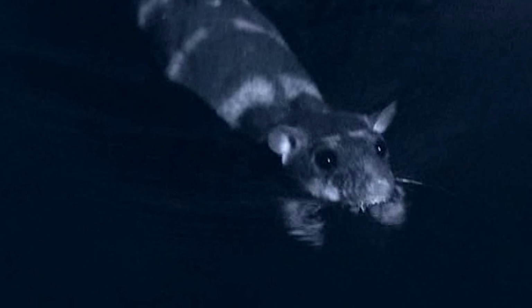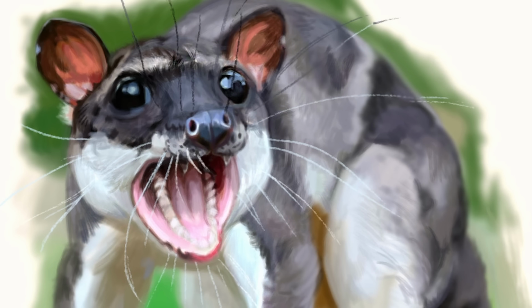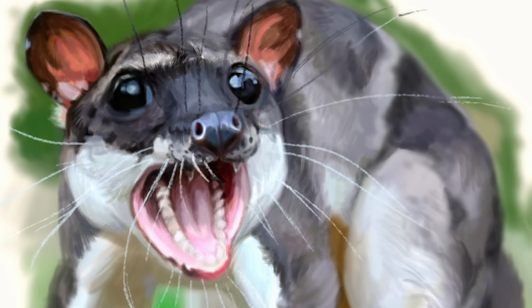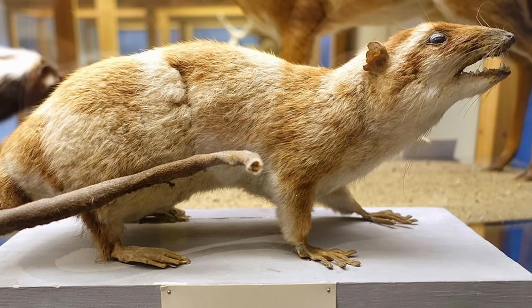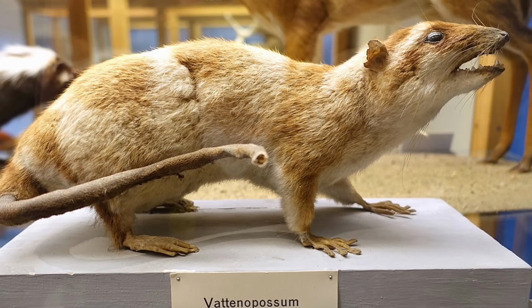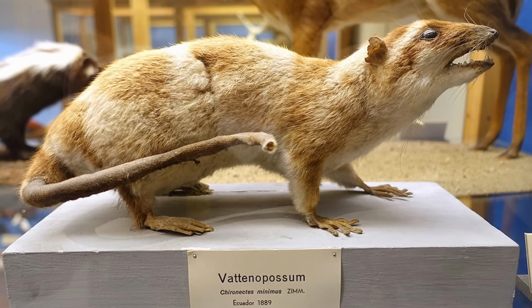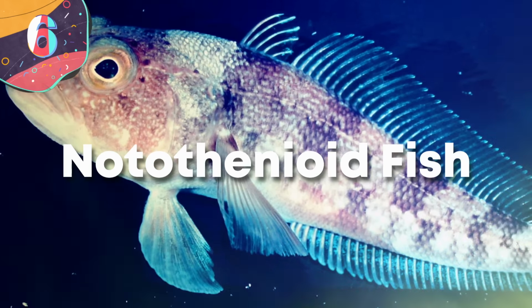keeping the young inside safe and dry. As with many other animals with such specialized adaptations, they live in very specific habitats and as a result are increasingly under threat by habitat destruction. Conservation efforts are therefore underway to ensure their continued survival, such as protecting freshwater ecosystems, reducing pollution, and preserving forested areas.